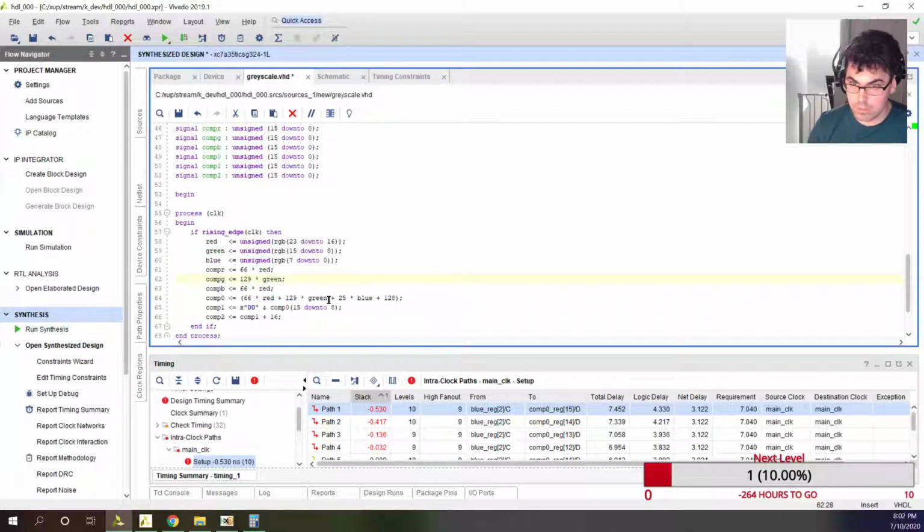Green, blue. Okay, then we want to just add these up in the final stage right here. So let's see how that affects timing.